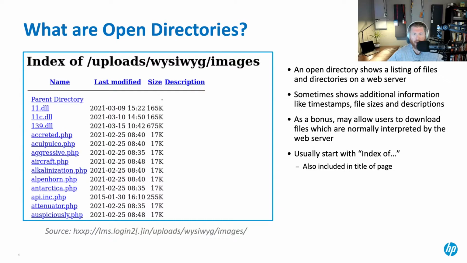Open directory pages often begin with the string "Index of", in both the title of the page as well as in the content. This becomes a strong value to test for when determining if an HTTP response is an open directory, and is at the core of how SubCrawl makes this determination.